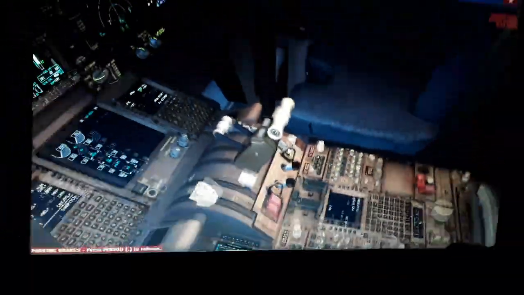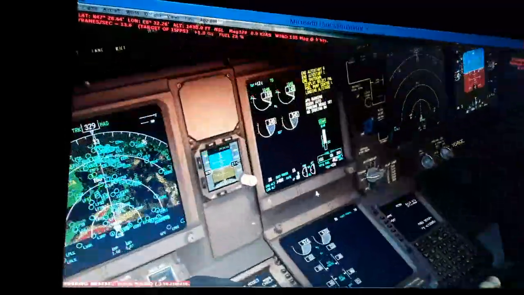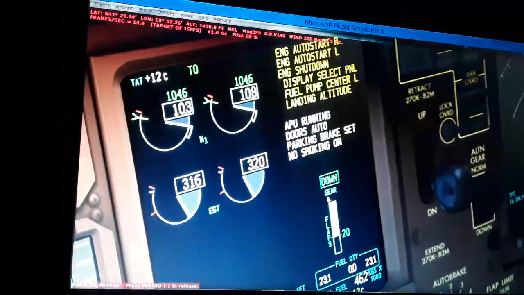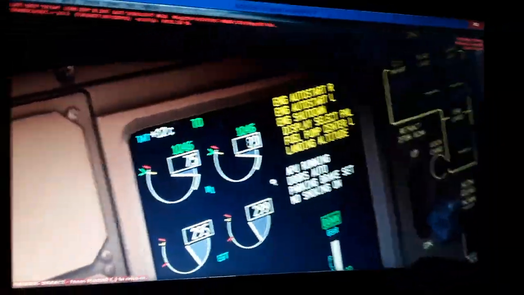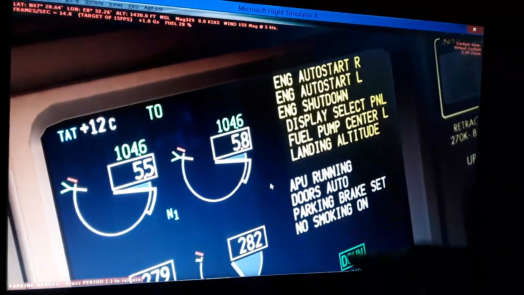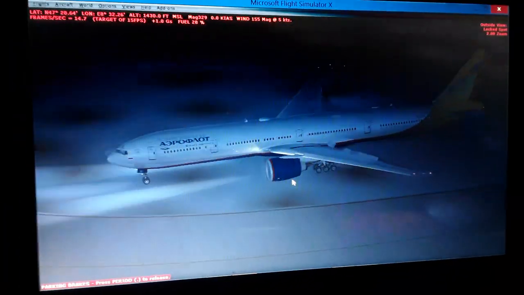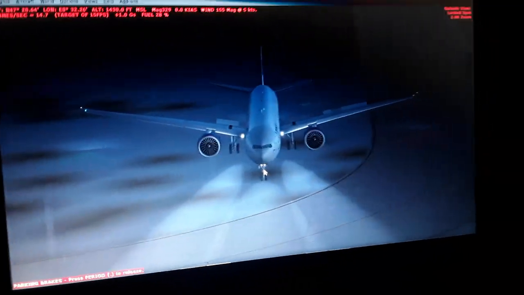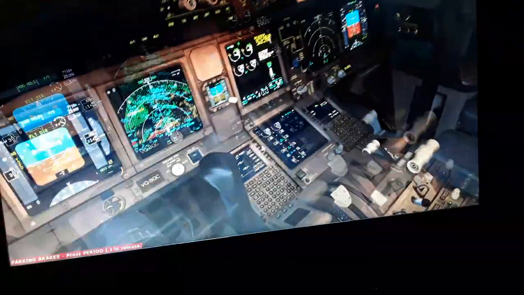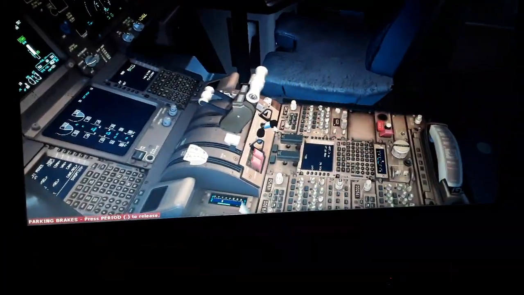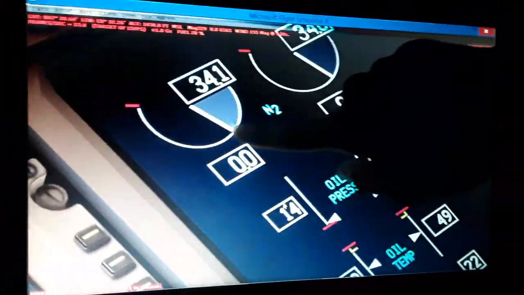So we turn off both engines like this. Fuel control off. You will see the overhead reset over here also. We have the engine slowing down, engine auto start left, right, and engine start down. You can see no fuel flow over here. If we look here, you will see both right and left engines off, but there is pressurizer from the APU. So we need to let the fuel flow on like this, left and right, and we have the fuel running back into the engine.